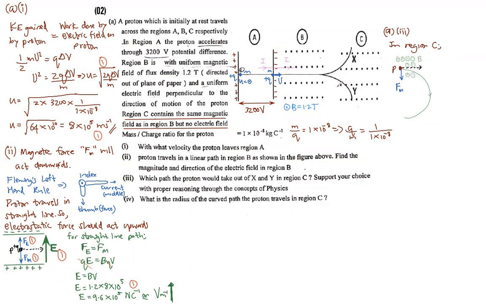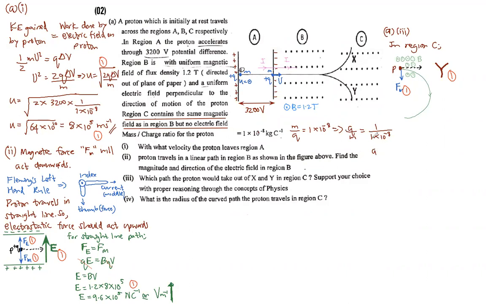So what is the path? Path is going to be Y. Y is the correct answer. Not 1 mark, sorry, 2 marks. You have to show this and this. It will experience a downward force. Therefore, it's attempting to move to the right, but suddenly it's pulled downwards. So it will perform circular motion in a downward path. So indicating this and Y are the important points here. Then the fourth part, A Roman 4.